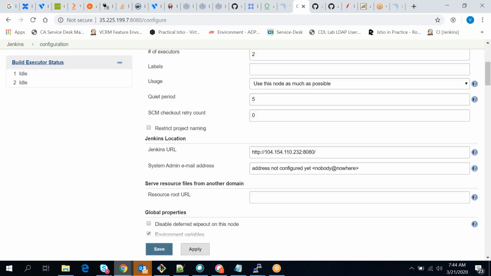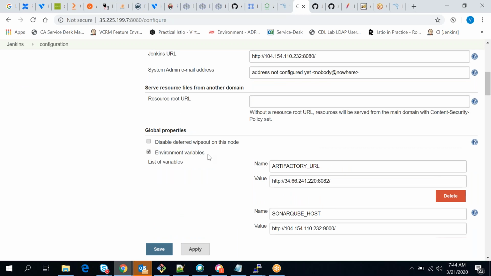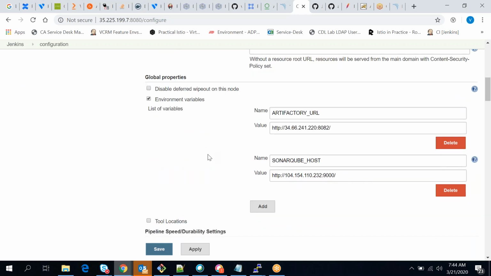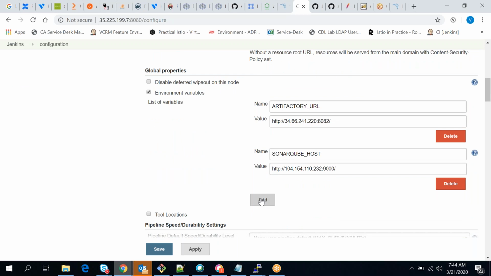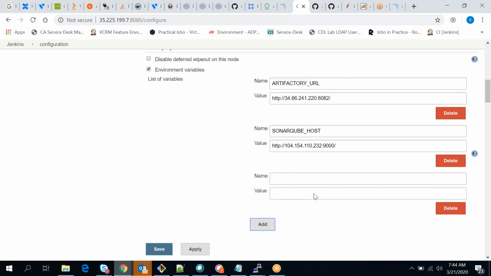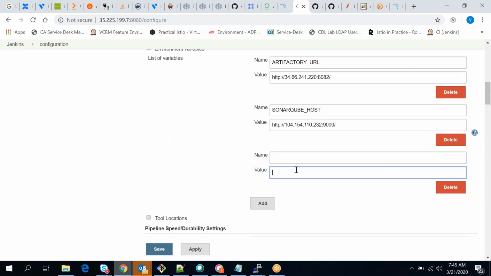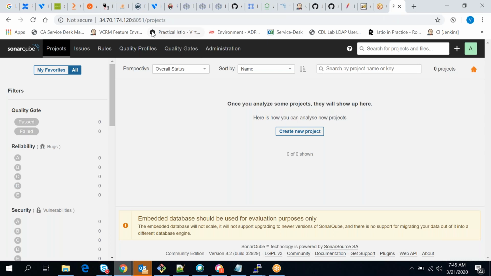Under Global properties, there are environment variables, and you can add variables like this. Let's say I want to add a variable, I'll give it a name and a value. Similarly, I've added a variable like SonarQube host, and we will give the IP address.